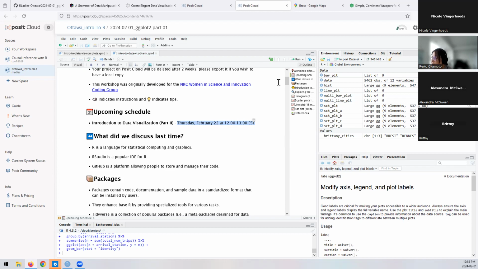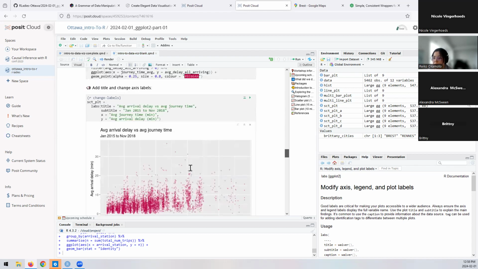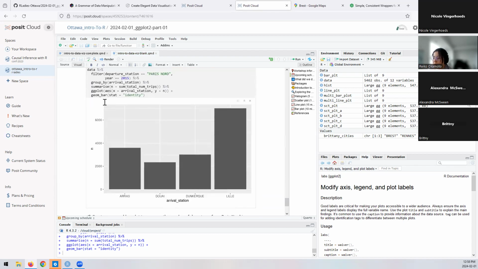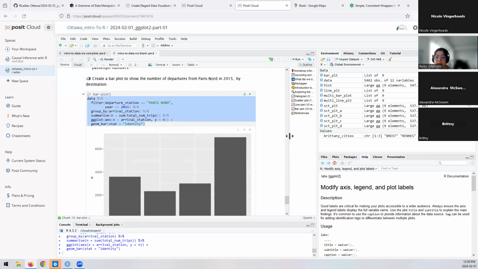Yeah, and I was just asked to show the code for the bar plot again, so I will do that. Okay, I think the last question I'll take maybe is how to export your Posit Cloud space.